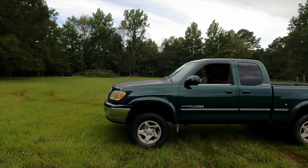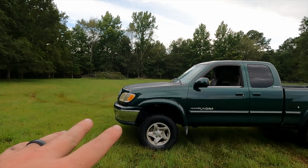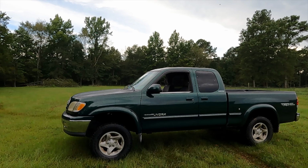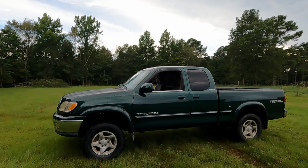But hopefully I was able to show you all really well how to install the front of this kit. We'll obviously update you as we go off-road and on-road how this performs.